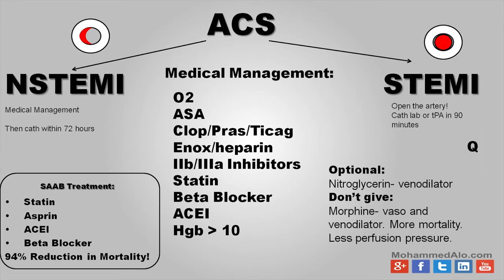If you look at the diagram above, the circle looks like an eye almost looking at you, the red circle. That's an artery, and that's the lumen of the artery that's fully occluded. And that's a big red platelet, fibrin, thrombin clot there, occluding the entirety of the lumen of the artery. That's the only thing that'll give you an ST elevation electrical pattern on a surface EKG.